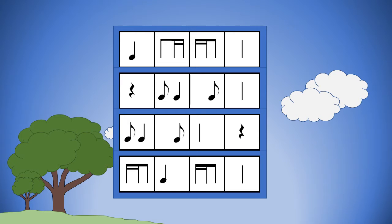All right, now we're going to try a longer rhythm. This time, instead of just doing 4 beats at a time, we're going to do 4 cards in a row. We'll start with the top line, and as soon as we get to the end, we go immediately to the second and do that line, then the third, and then the fourth. So, this is what it sounds like. You can try it with me or just listen this time.